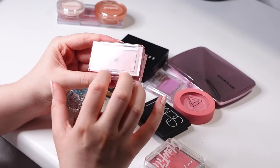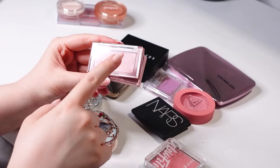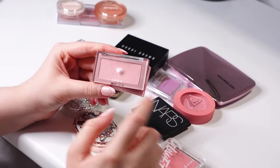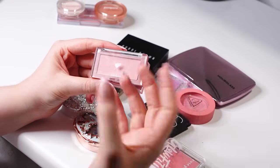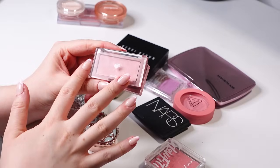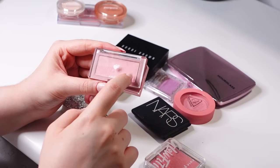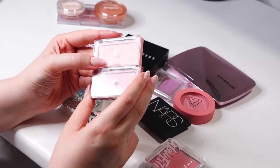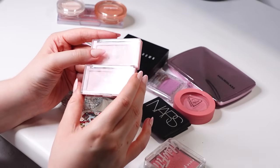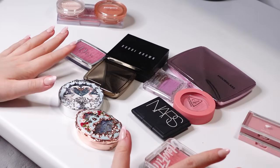Love this shade. And this one is just an amazing everyday blush shade. It's muted, so it's not overly bright, and it matches really well with a lot of different lip colors if I want the lip color to be the focus, because it is more muted and not super statement-y on me. It just works really well as a everyday cool toned blush. So I really, really like both of these. I think the price point is great. I like the formula. If you haven't tried the Romand blushes, they have a bunch of different colors, so definitely keeping those.